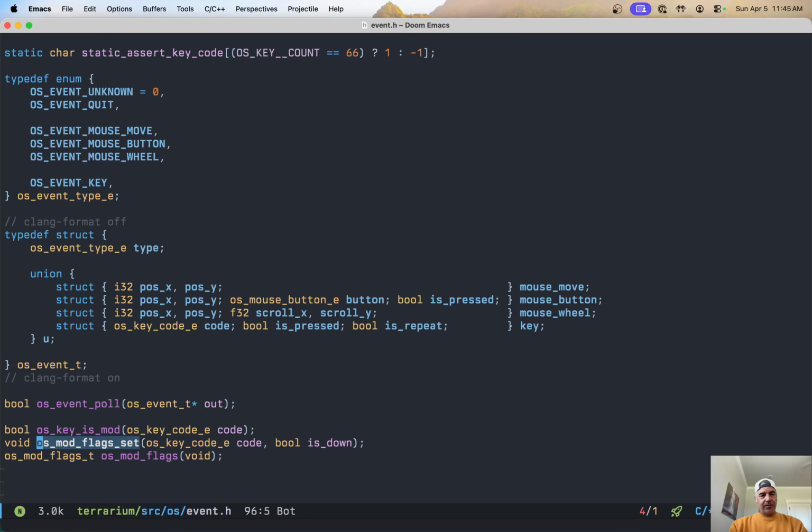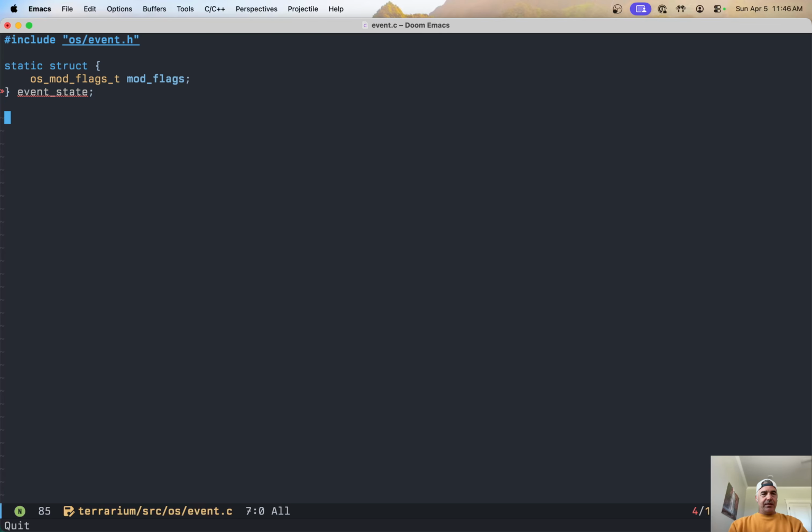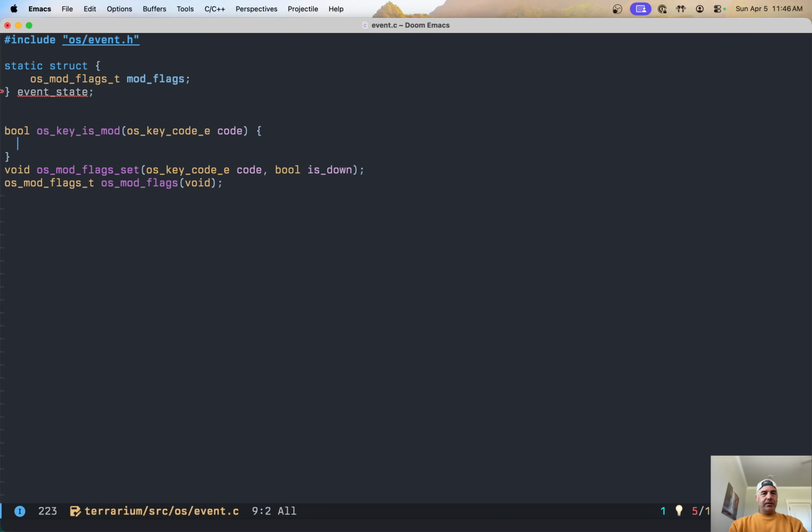This is the module. This is the noun. This is the property of the noun, and this is the action. Yeah, mod flags set, key is mod. I think that's still valid. And these functions will mess with this.